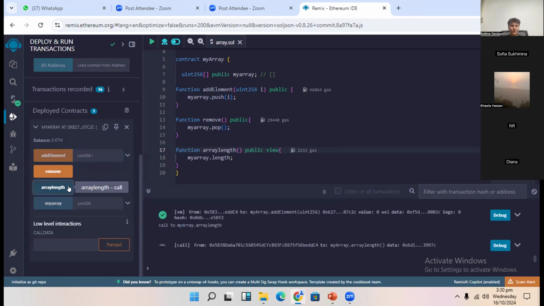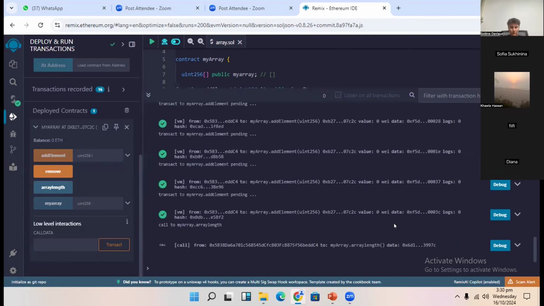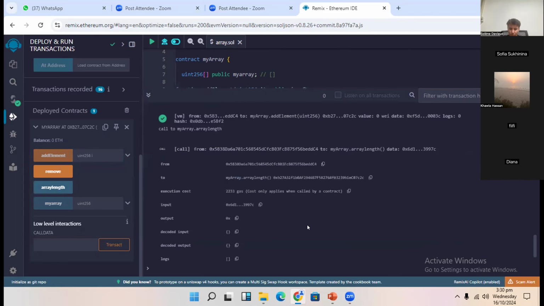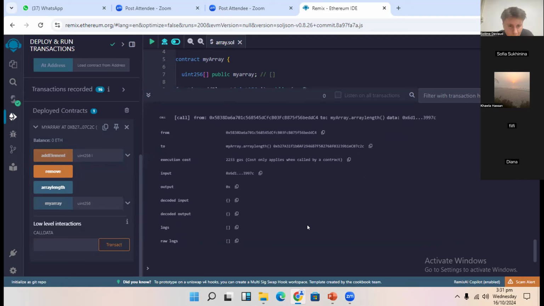My array dot length. Can you expand on the transaction? So it's not returning any output, because you need to add the return statement. Yes, exactly. Okay, I get you. Thank you.